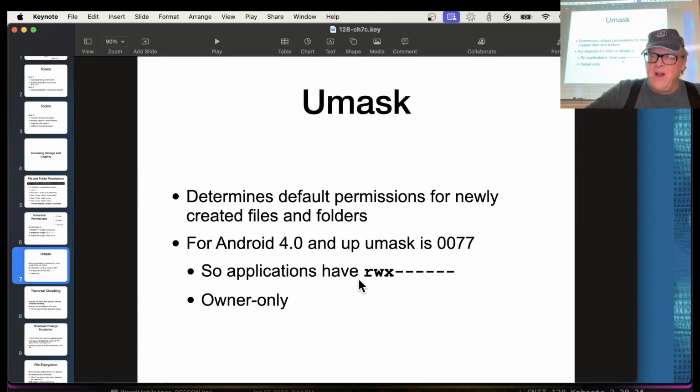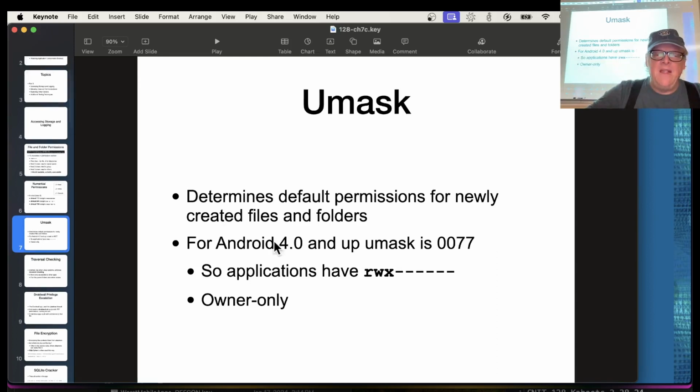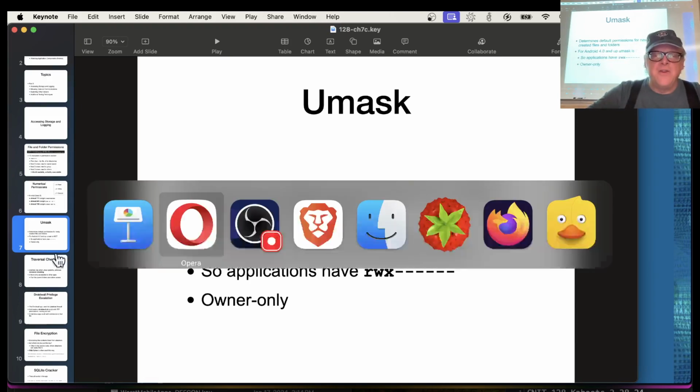This 0 turns into 1, so it's read, write, execute, and I forget what the first bit means. It's something special. So anyway, for some reason, umask is the bit flipped default permission. All right. And that's why by default, the things you create, files and folders, like when you're installing an app, only the app can go in there, nobody else, not members of the same group, not others.